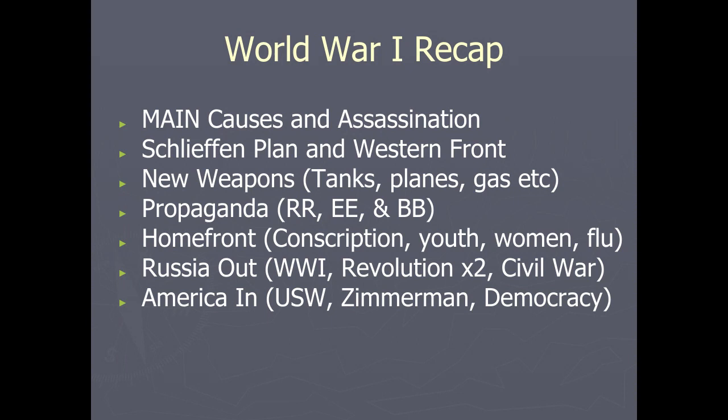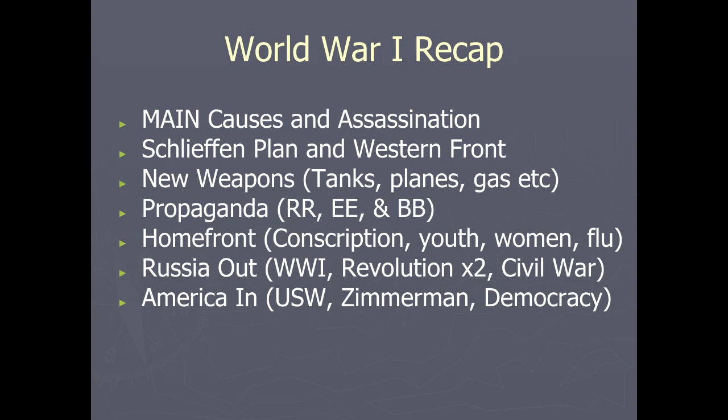We talked about propaganda. Remember, propaganda is trying to convince people to come around to your perspective, your way of thinking. The RR, the EE, and the BB. Propaganda has three goals primarily. One of the three goals is to reinforce righteousness: reinforce the righteousness of your cause. You're on the right side. You're the good guy. You're doing the right thing.